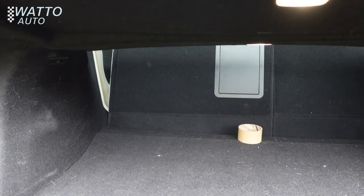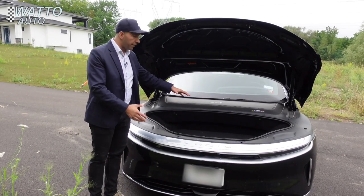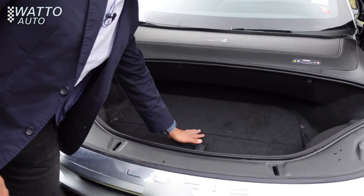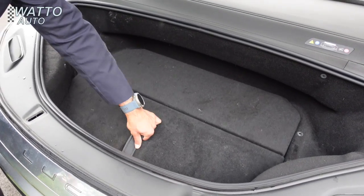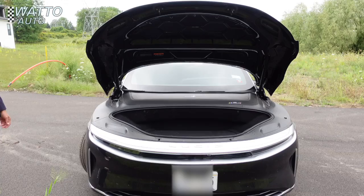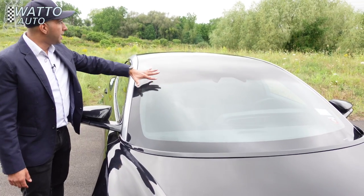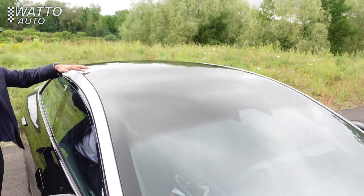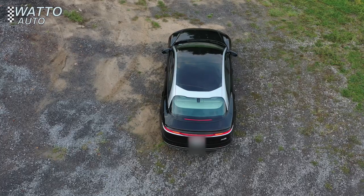Because this is an electric car with no engine up front, there's more storage space. The front trunk has a small accessible area — about as much as a Mazda MX-5 Miata's trunk — but pop off the panel and there's tons of space, like a little bathtub. Also, the windshield is massive and transitions into a panoramic roof — there's a small panel gap, and then the entire roof is made of glass. Subtle but classy.